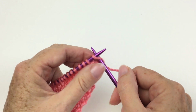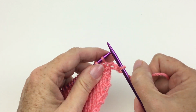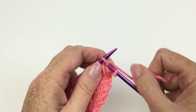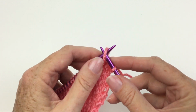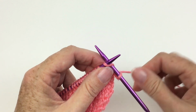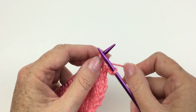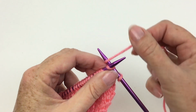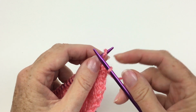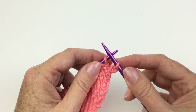We're going to knit 1, cast on 3 stitches. Again, I'm going to use the knitted cast on, because I think that is easiest for this application. So that was 1, 2, 3. So then I'm going to cast off 6.